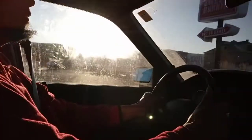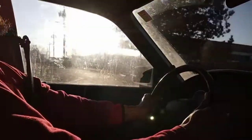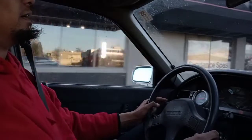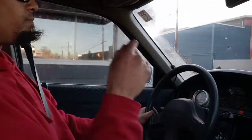So again, this is no brake boost. It takes a second, right? Then with brake boosting, nothing. The turbo is already spooled, so you don't have to wait for it. That's how brake boosting works.